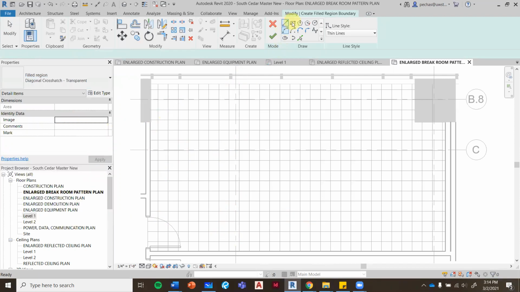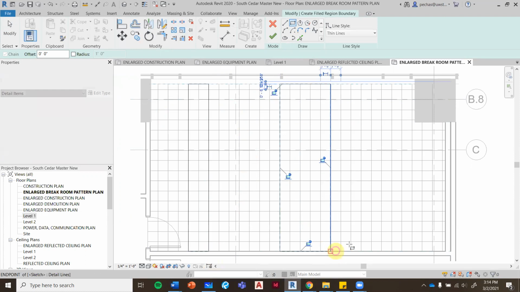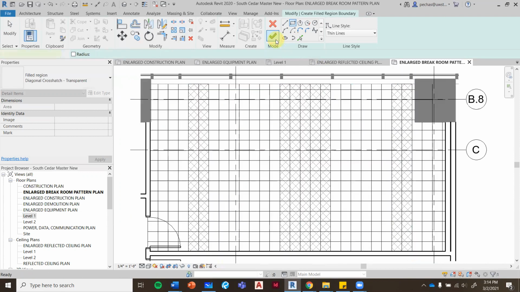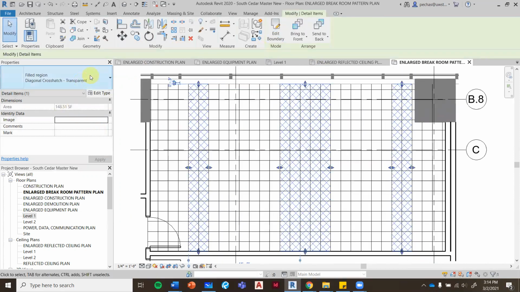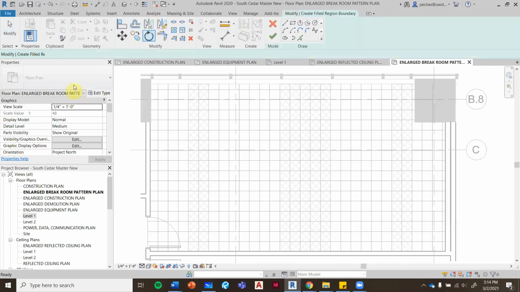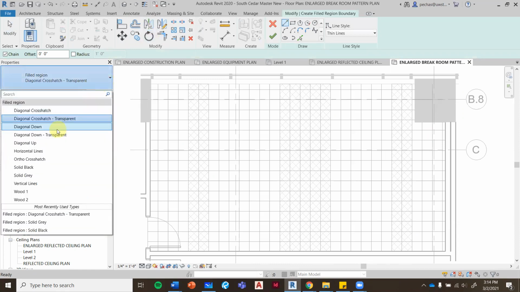I'm just going to do some stripes. So I'm going to do a rectangle, and I'm going to do that. And then I'm going to do that, and then that. There we go. And then I'm going to do that again, and I'm going to choose the diagonal down transparent.